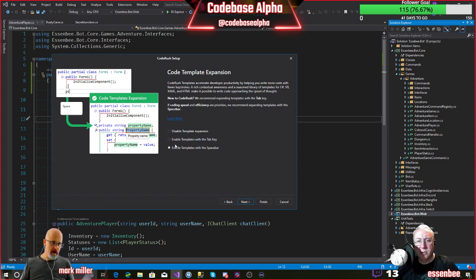Okay, what do you recommend as someone who's new to it? So he says here recommending the tab key for someone who's new to Coderush. Right. So I think I'll select that. If you're new, let's use the tab key to fire it off instead of the spacebar. But you are going to miss one of the templates that I use all the time, the if template, where I type in if and hit the spacebar and it gives me the parens on either side. And you can also modify that to give you the braces too, if that's something you always want to do.